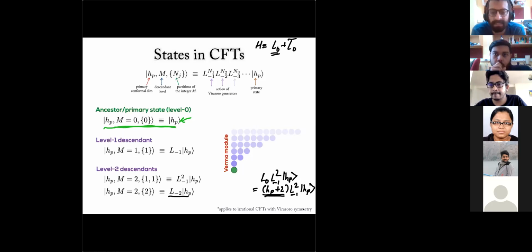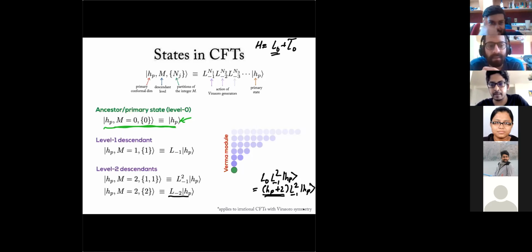I have a kind of a psycho question. When we study the hydrogen atom, we have these degeneracies of states. But I can take a hydrogen atom and put it in an electric field, and then I have Stark splitting. Or if I put it in a magnetic field, I get Zeeman splitting of the degeneracy, right? So I was wondering if there is some sort of violent thing that you can do to a CFT that lifts the degeneracy of states that are the same. Yeah, that's a good question.